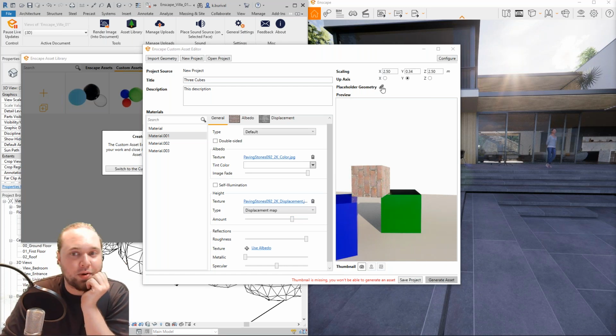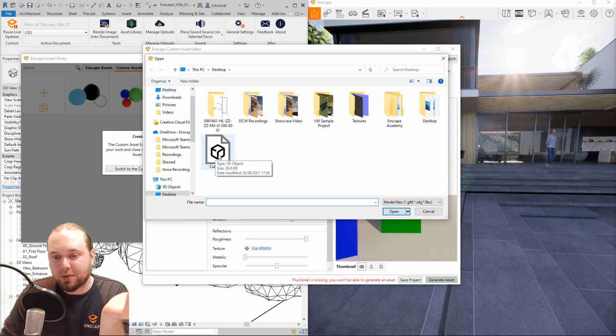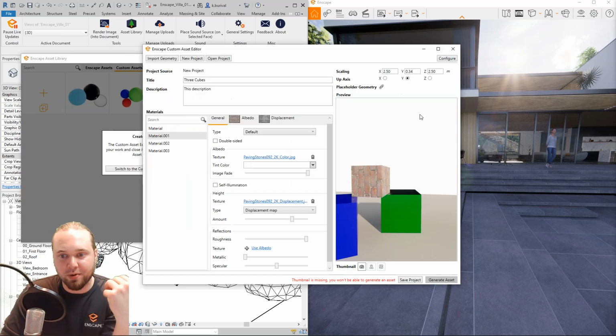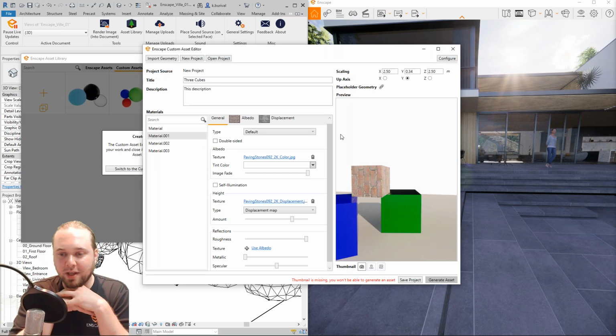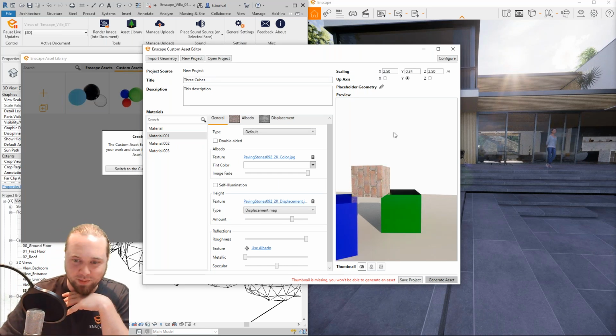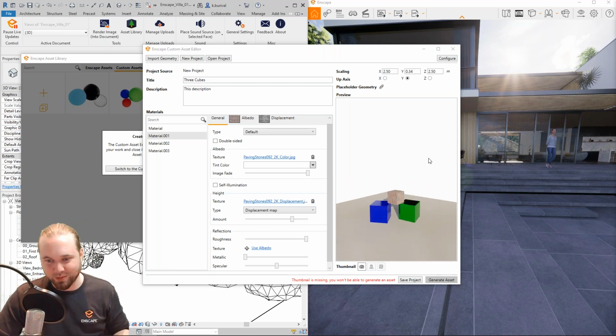I could load a placeholder geometry as mentioned before. I could use the same cubes or the same model again. If I don't use any placeholder geometry, Enscape will generate a bounding box cube that spans your scene. So in my case, it's probably going to get really big because I've exported this plane as well, which I didn't want to. It doesn't matter.